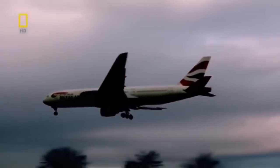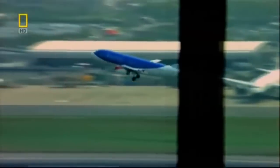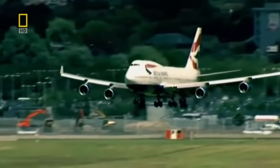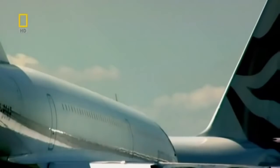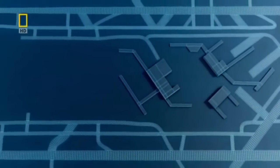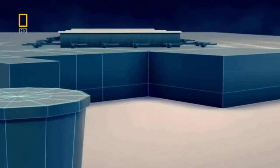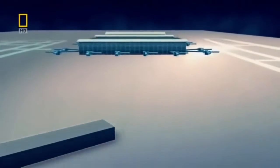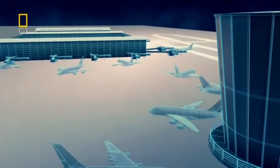In 1921, Croydon Airport had about 60 flights per week. Today Heathrow pushes in up to a hundred flights per hour. Air traffic control guides planes out of the sky and hands them over to the ground traffic controllers, who need to be able to see every single tail fin on the tarmac with their own eyes. This is where the construction of Terminal 5 creates a problem — the T5 buildings are so tall that controllers can't see the planes at the far end.